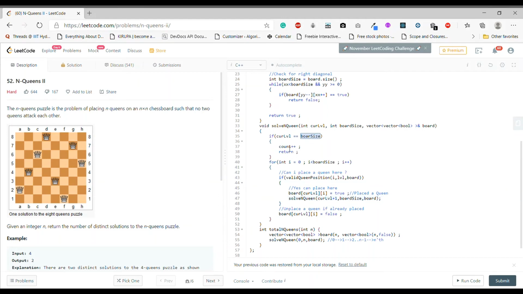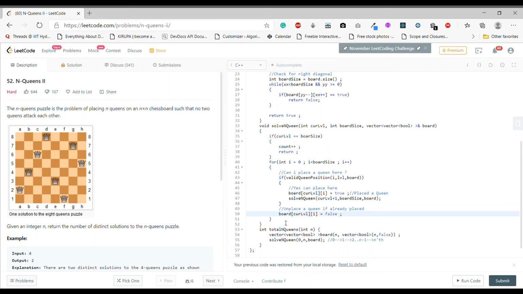This will increase our count, and then it will just unplace the queen from there, and we'll go to the previous one, and we'll see whether we can have multiple queen placements at the same level. If we cannot, we will go to the previous level and back.